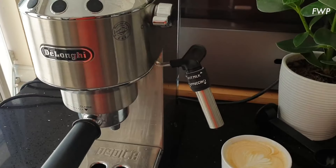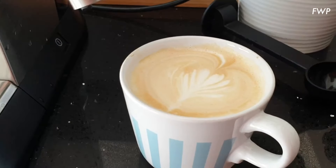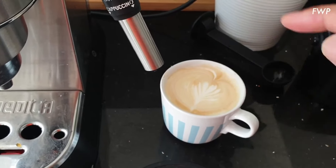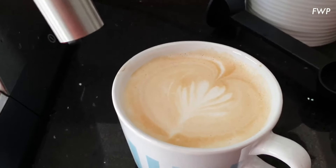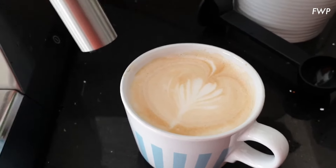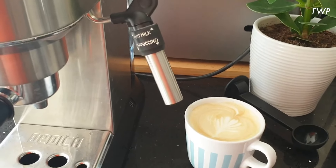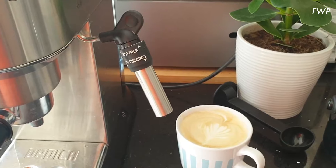So there you have it — the DeLonghi Dedica 685M using the standard steam wand to replicate a flat white or latte you'd order in a coffee shop. The trick is to use the cappuccino mode on the steaming wand until the milk starts incorporating the bubbles, then flick it up to the hot milk position. You're looking for that melted ice cream slash white paint emulsion texture. You can keep practicing the latte art. It's relatively silky, got a bit of foam on top. It does take a bit of playing with it, but once you've got it, you'll be making really cool flat white or latte style drinks. Hopefully that helps someone replicate that flat white milk texture at home, especially while you're in lockdown.